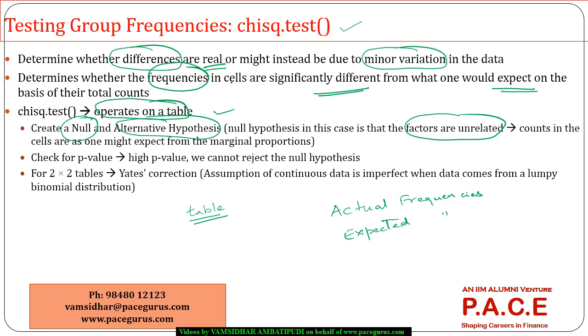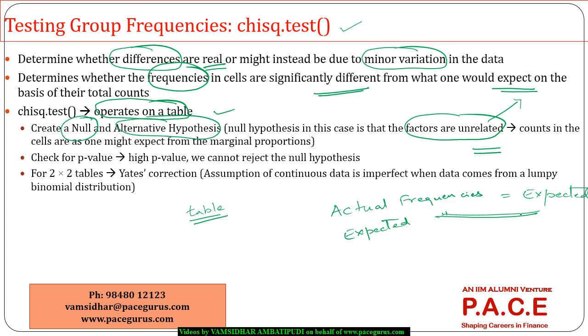In case of a chi-square test, I want to really verify whether the values are significantly different or not. So they are not different, they are unrelated. If I am comparing two factors, then I say that the factors are unrelated is the null hypothesis. So when I am using the word unrelated, the actual counts are more or less similar to expected. The actual frequencies are nowhere different from expected. That is the major null hypothesis.